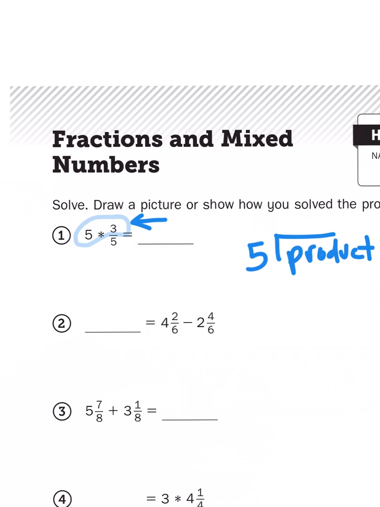Let's take a look at number 2. Blank equals 4 and 2 sixths minus 2 and 4 sixths. Well the folks that make these worksheets they like to see if you're paying attention. They're not trying to trick you, nobody's trying to trick you here in math but they do want you to pay attention because there are other people who will give you math tests, so I don't know a standardized test for your state, they might try to trick you to see if you're paying attention. So I would just turn this around and say 4 and 2 sixths minus 2 and 4 sixths equals blank.